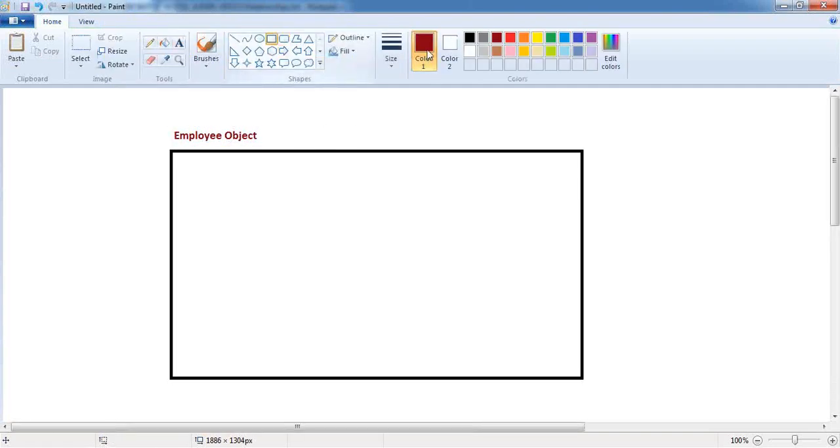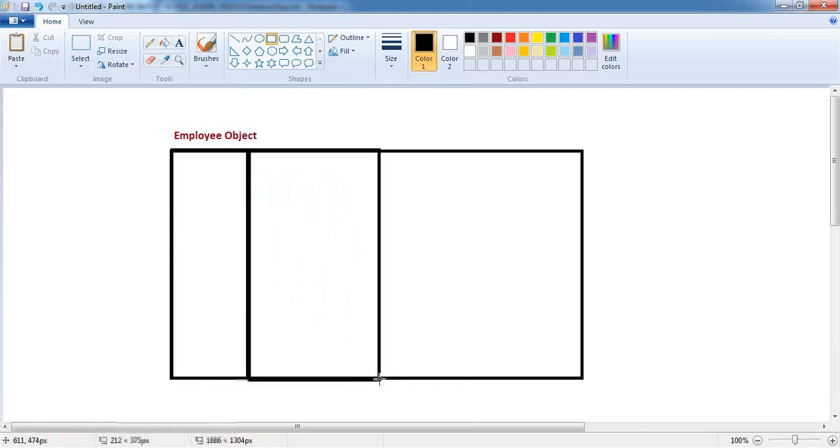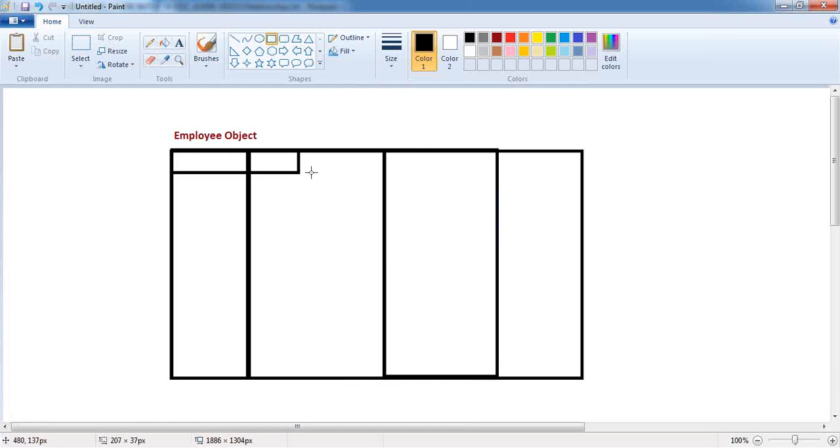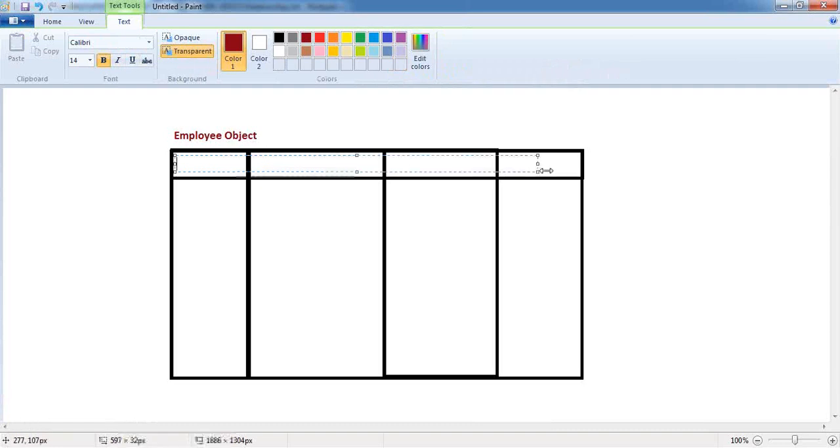Inside this employee object, I would like to have some columns, like the employee ID, the ID of each and every employee, employee name, his designation, along with his manager. Who is the manager for this person? To whom is he reporting? I'm storing all this information inside this.